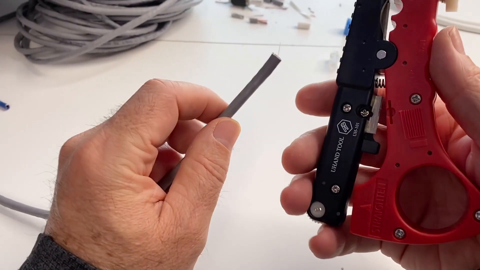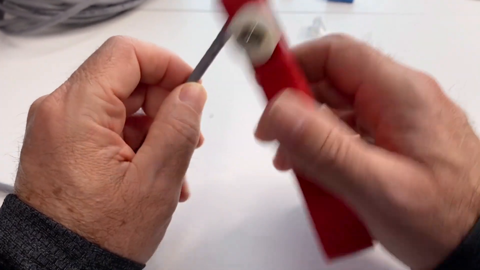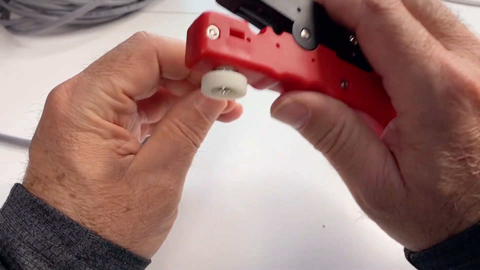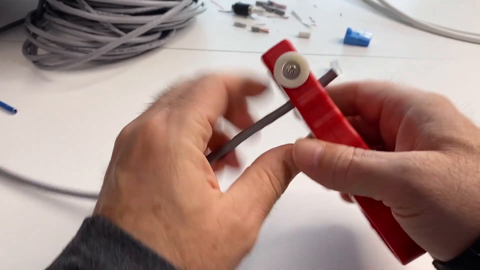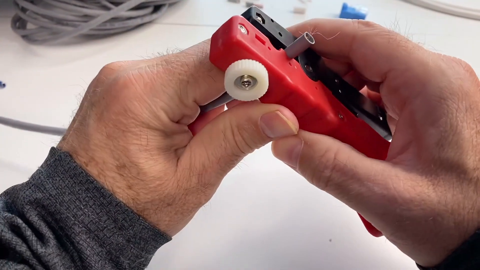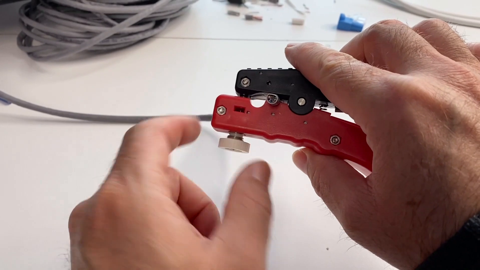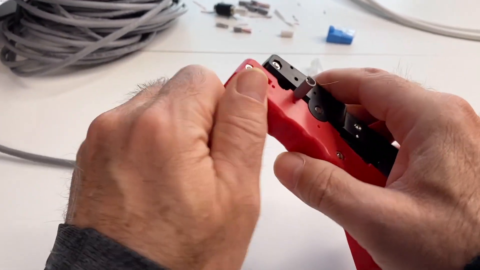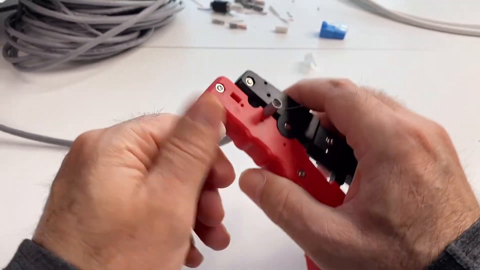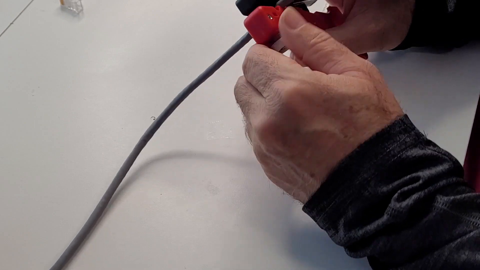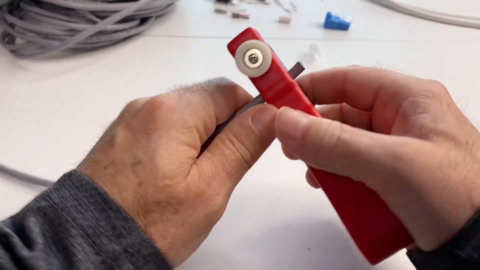There's a blade inside that you need to adjust the level of in relation to how deep you want to score the jacket. What they suggest you do is that you start with it kind of where there's like a friction fit. So you kind of back it out until you get it just right to where it almost just kind of pulls out. As you go counterclockwise, this little offset screw is kind of backing out. And what they suggest doing is just keep going until you could just barely pull it out.